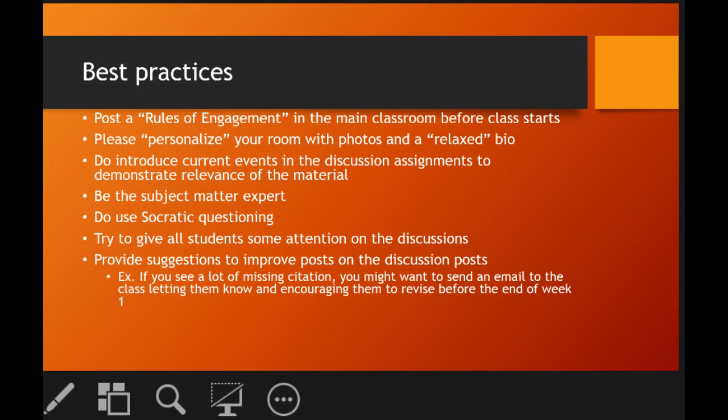I definitely stress the importance of meeting deadlines. I'm very strict about deadlines at the undergraduate level. I stress the importance of communication with students. If a student asks me for an extension in advance of the deadline, I'll probably give it to them. If they ask me for an extension the day after an assignment was posted, I will not give it to them. They'll have to provide me with documentation that shows that they could not possibly have submitted that assignment when it was due, in order for me to give them an extension.